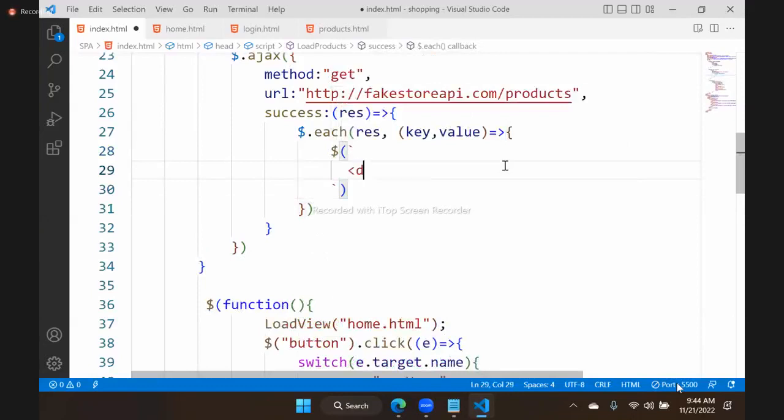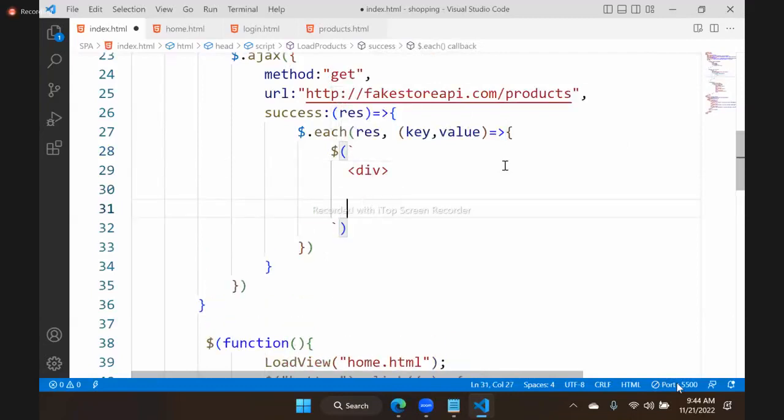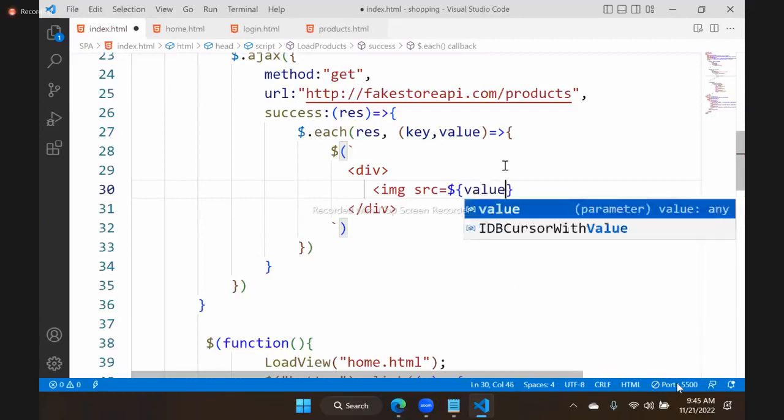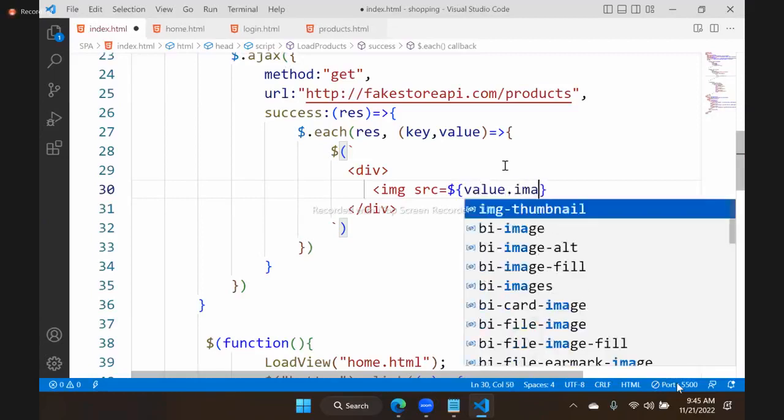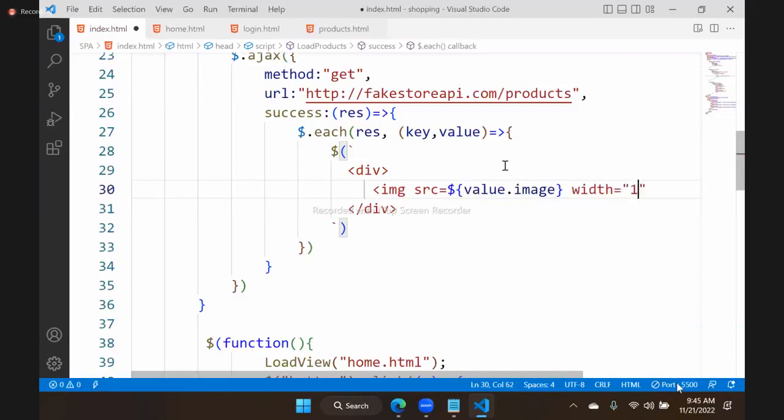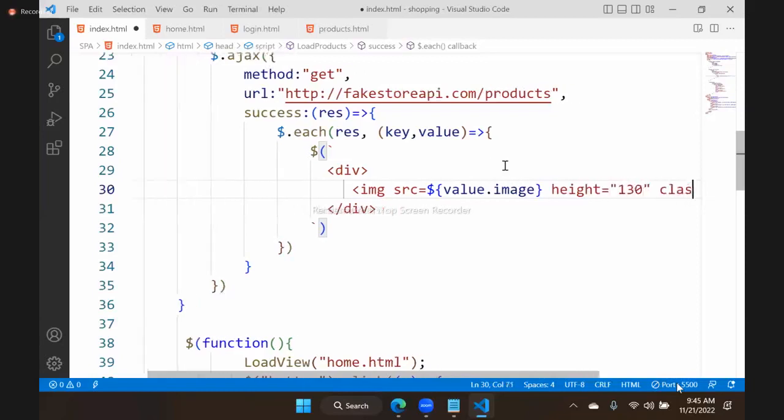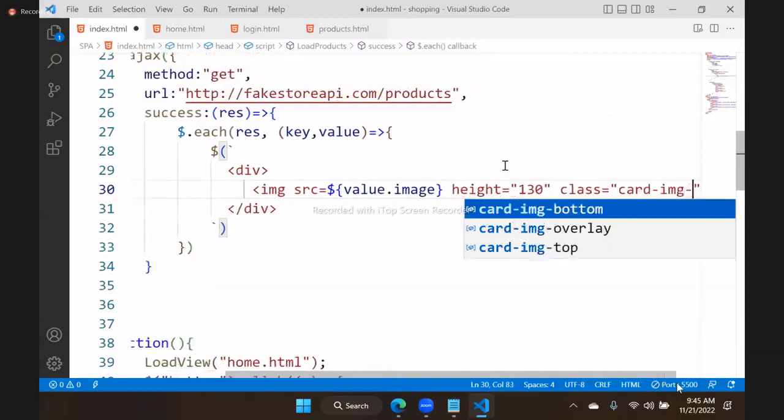So a basic div with an image and title I will add. Image source is equal to value.image. Width, height I will give is equal to 130. Class is card-image-top.